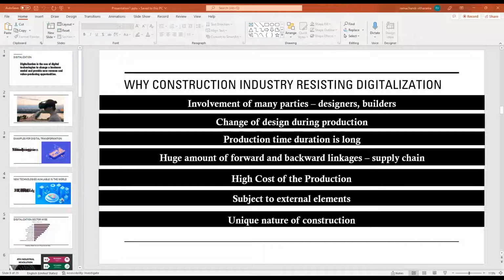Then transportation. Even in Sri Lanka, they have tried to implement digitalization in the transportation industry, but failed. But if you go to countries like Singapore, Japan, China, and Malaysia, there are a lot of apps to manage transportation. So in those countries, the transportation industry has also been digitalized.